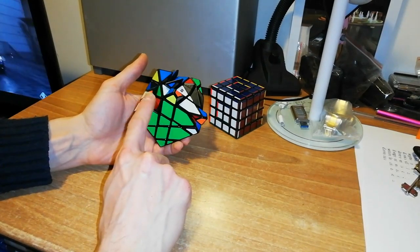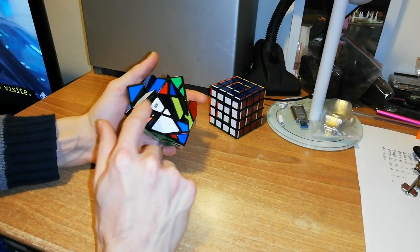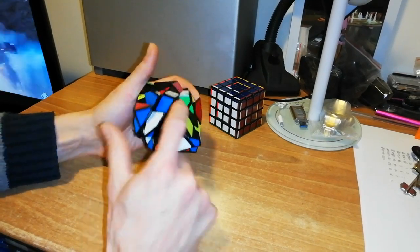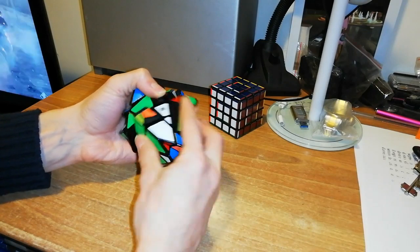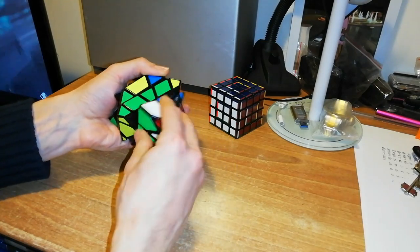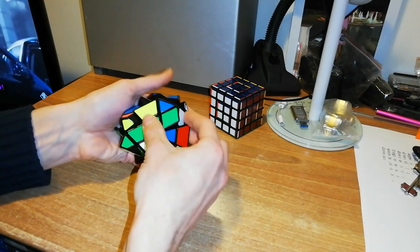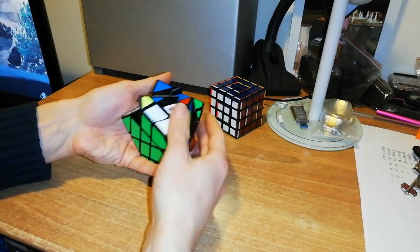Now I want to solve this. I have the piece here, so I want to exchange it with another piece first. So this goes here, this here, and this here. So I want to put this one in the top layer. So again, up in the left, slide in the right, up in the right, slide in the left, down in the left, slide in the right, down in the right, and slide in the left.